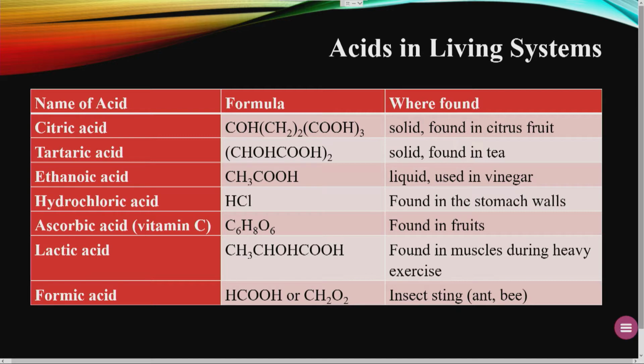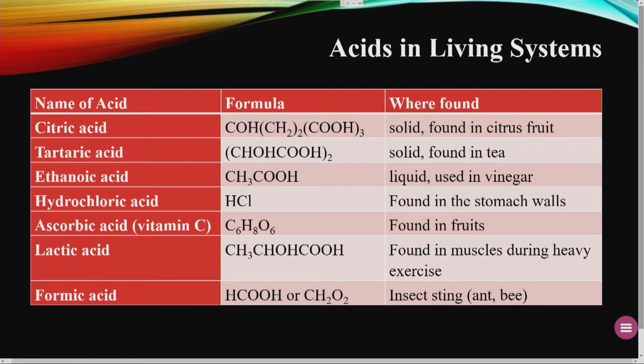Notice that we have it being a solid, and that is because citric acid and tartaric acid are both solid in nature. Ethanoic acid, while we don't have this in any living system, we put it here because you would normally consume ethanoic acid. Sometimes we put it in our salad, or if we have to make a pickle, at Christmas time, we would normally do pickled pork, or we can also do pickled garlic or pickled onion, and so we consume ethanoic acid. It is a liquid, and it is the acid that we put in vinegar.